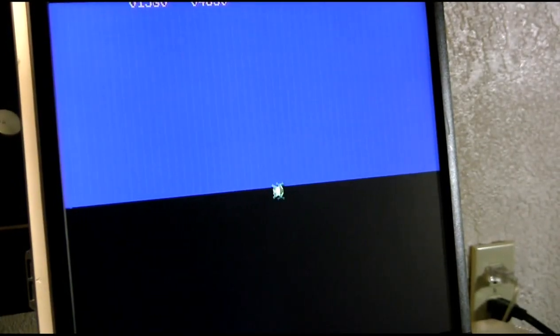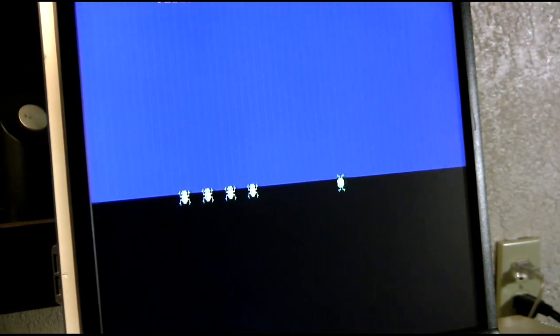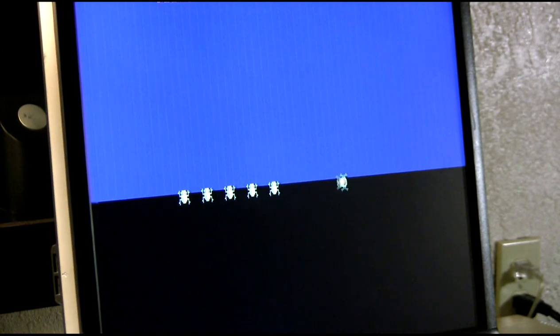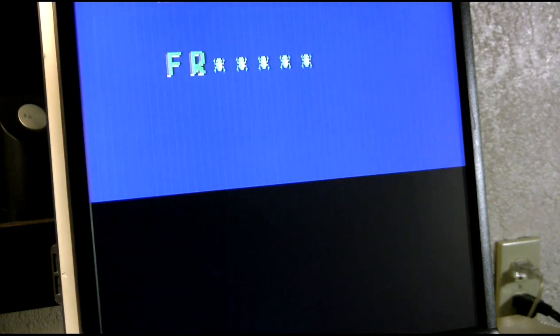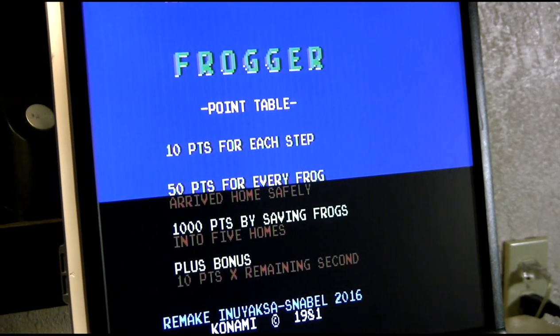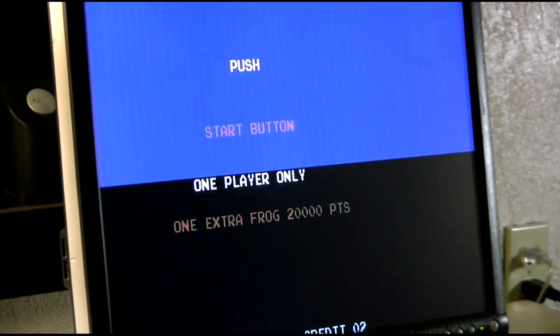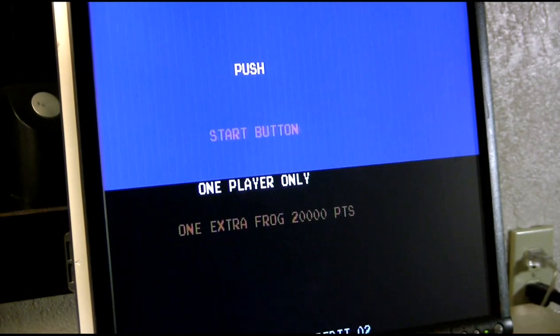Turn down the volume. This tries to emulate the arcade version as closely as possible. This is the NTSC version. The original version was done in PAL. And if you wait for this to go, it'll spell out Frogger. Okay. And we will insert coin by pressing 5, and push the button to start.